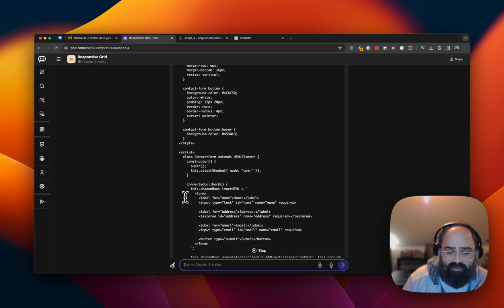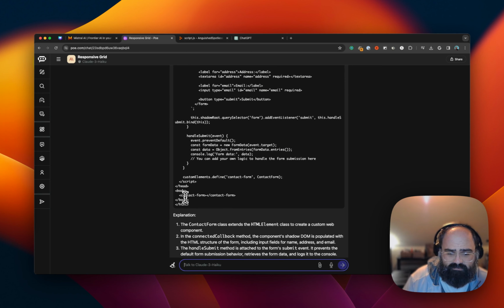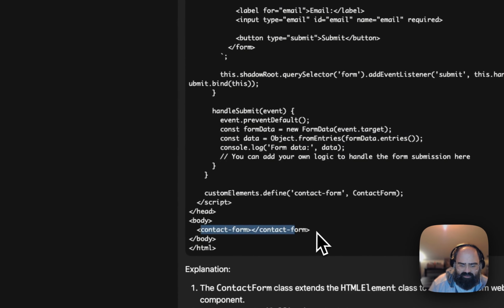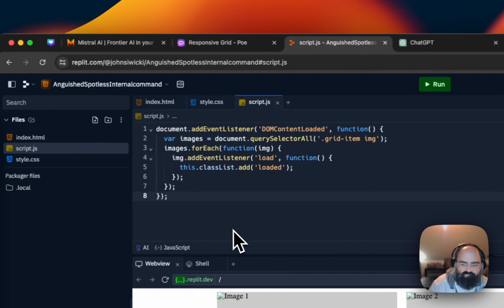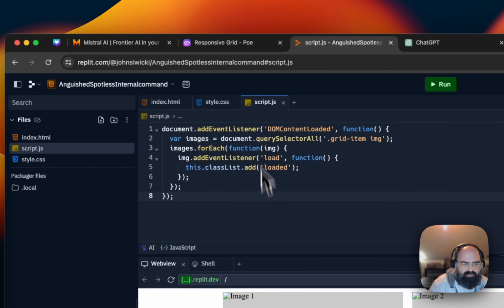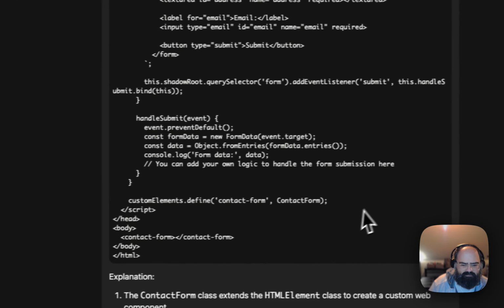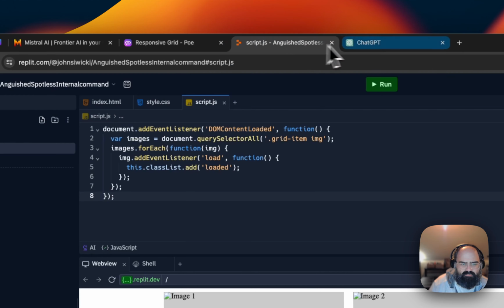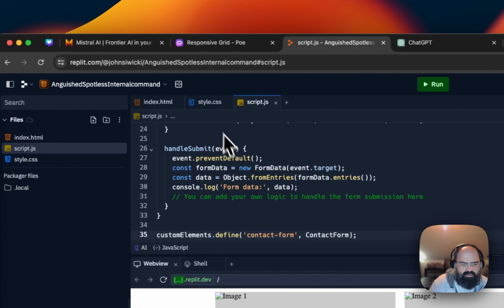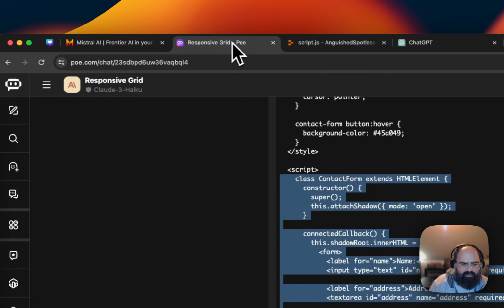Okay, so hey, it is writing a contact form web component. So let's fire this guy up. Code looks pretty good. All right, so let's get that going.